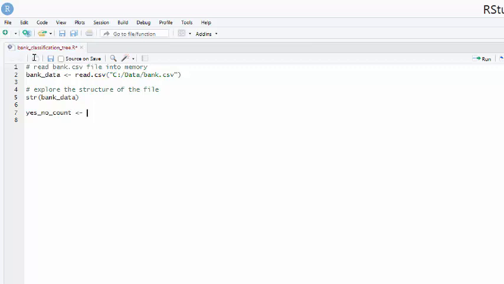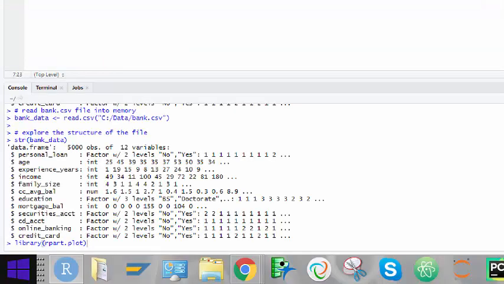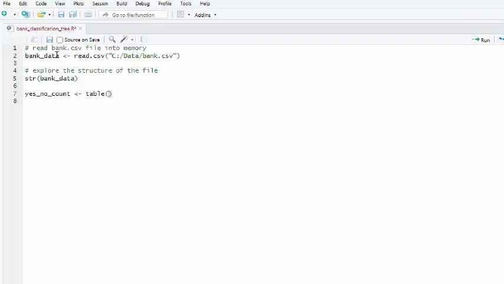How did we count different categories in the categorical data? We used the function table. So let's do the table, okay? Let's create a tabular summary of the variable. Which variable am I talking about? Out of these 12 variables, personal loan, right? Who said yes, who said no, that's included in the variable personal loan. Do you remember how I'm referring to a variable inside my data?